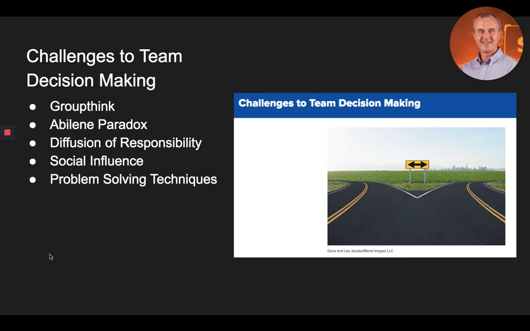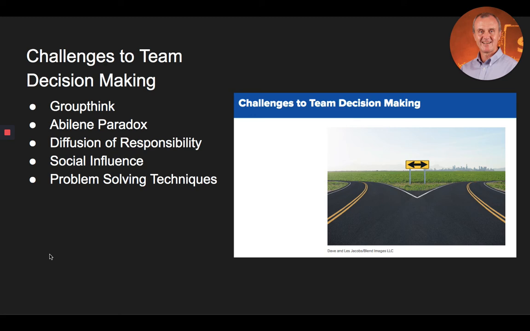First, let's talk about groupthink. As teams gain experience working together, they often develop a sense of oneness. To maintain this satisfying state, team members begin to focus more effort on maintaining harmony with other members and conformity to what members of the team feel is acceptable. This drive to maintain harmony and conformity manifests in groupthink, a pattern of thoughts and behaviors that collectively serve to hinder a team's ability to make effective decisions.